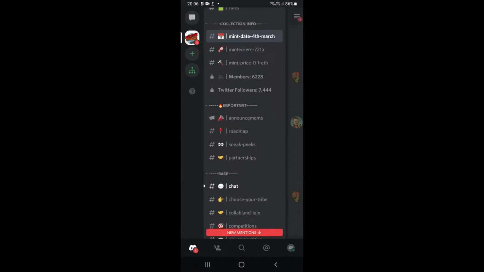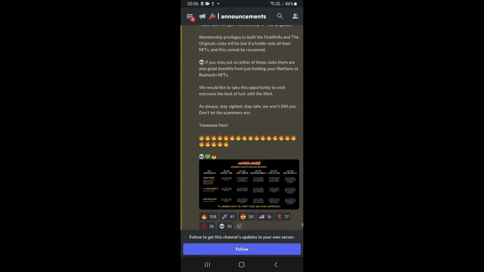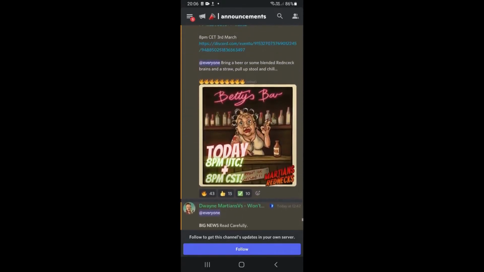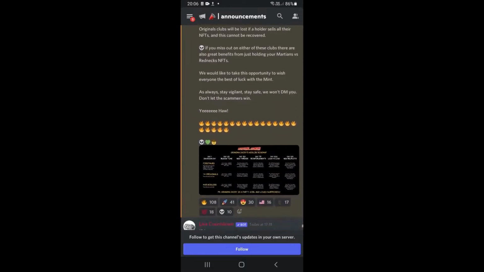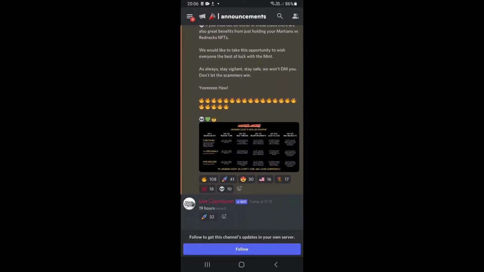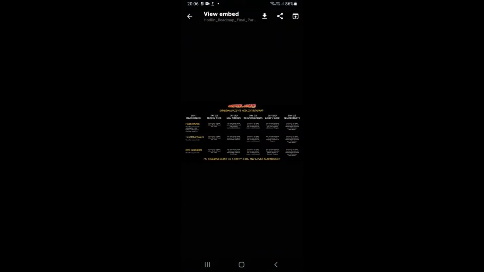If we go to important, we've got the announcements just there. So we can click on that and then we can see some of the latest announcements. This is a great way, if you want to catch up on the project, to go back through the announcements because anything that we deem important, we put just here as well. So you can see in the middle, there's this black graphic just here. If we actually just tap on it, it'll enlarge for us as well.